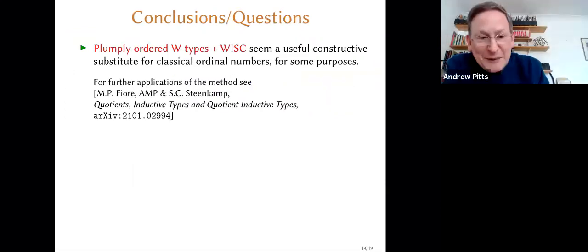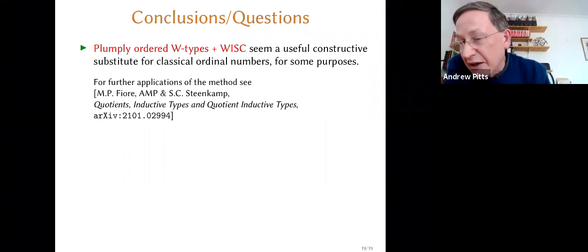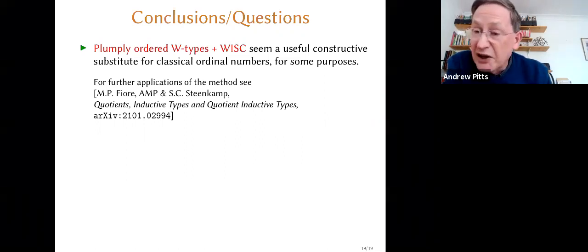Yeah, right. So that paper on the arXiv. Marcelo and Sean and I do indeed construct initial algebras for infinite tree equational theories in a setting where we've got the WISC axiom. So constructive plus this WISC principle. It's not exactly a corollary of the theorem I showed you in this talk, but it uses the same techniques. It uses the notion of size, and you build up a size-indexed collection of things and take a colimit, and it gives you the initial algebra. So we can do that using related methods.